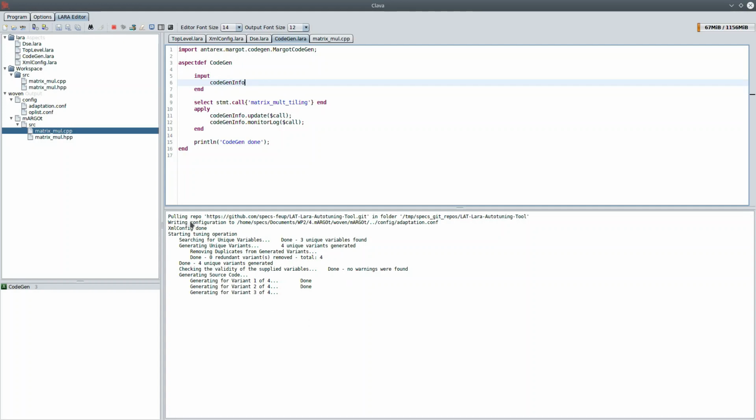We are in the design space exploration step and we are generating the variants. The configuration file has already been written. We will now perform the 3 tests on each of the 4 generated variants.